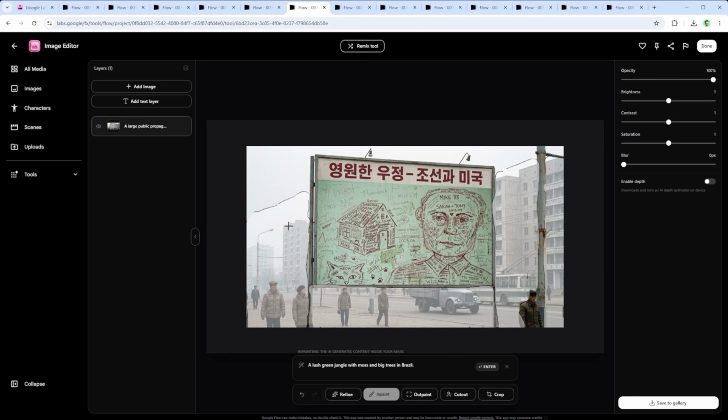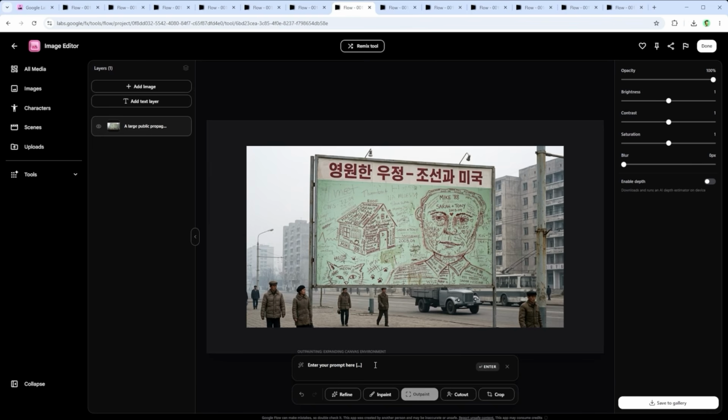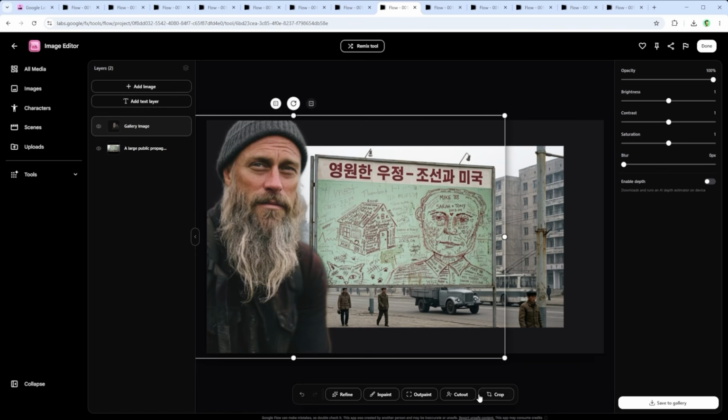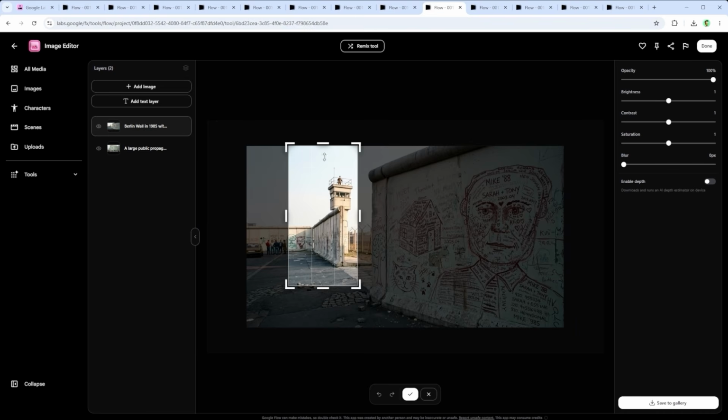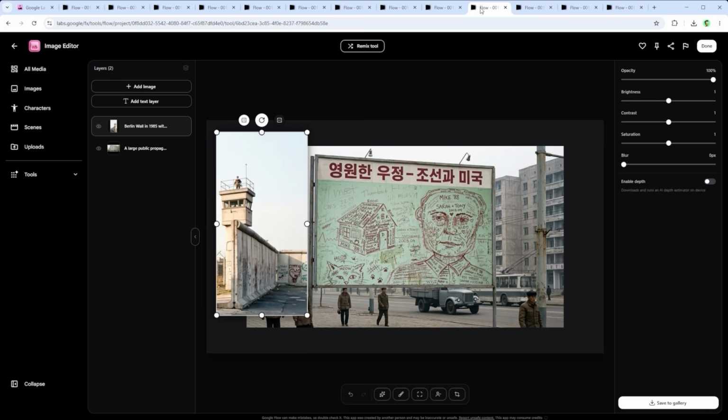InPaint lets you mark specific areas you want to change. For that to work, you first need to click the matching image layer on the left. With Outpaint, you can define by prompt what should happen around your image. That is especially useful when the image is smaller than the editing area you are working in. Cutout removes objects from the background, but not always perfectly. With Crop, you can trim images and prepare them for further editing.